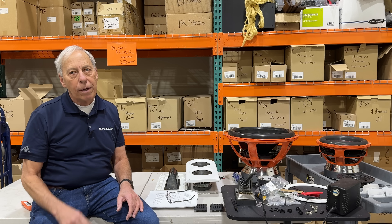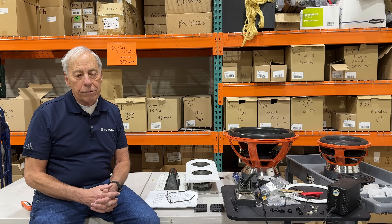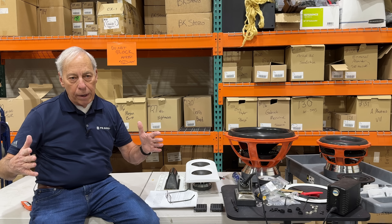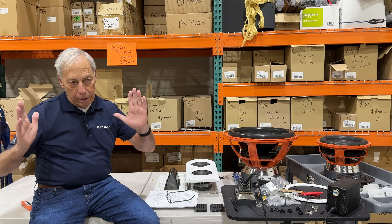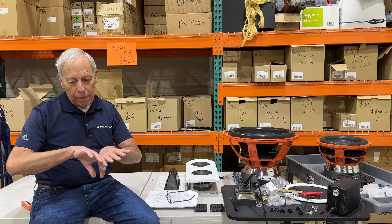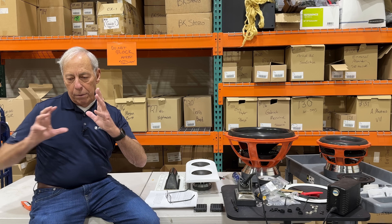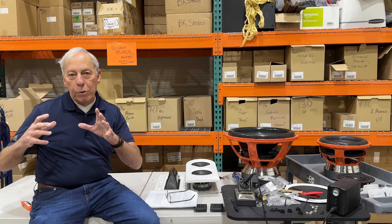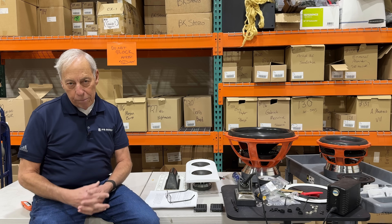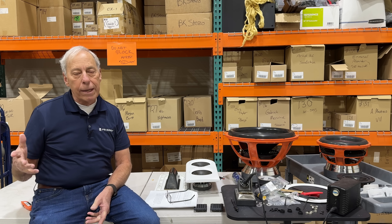One of the advantages — and I'm guessing KEF did this, because I'm not that familiar with your particular series — is that opposing woofers on each side, if they're done right, kind of cancel out cabinet resonance. Because when they're tied together and move at the same time, as opposed to one speaker in the front pushing and causing the cabinet to move, they tend to cancel out some of that movement. So I like side-mounted woofers and radiators, absolutely.